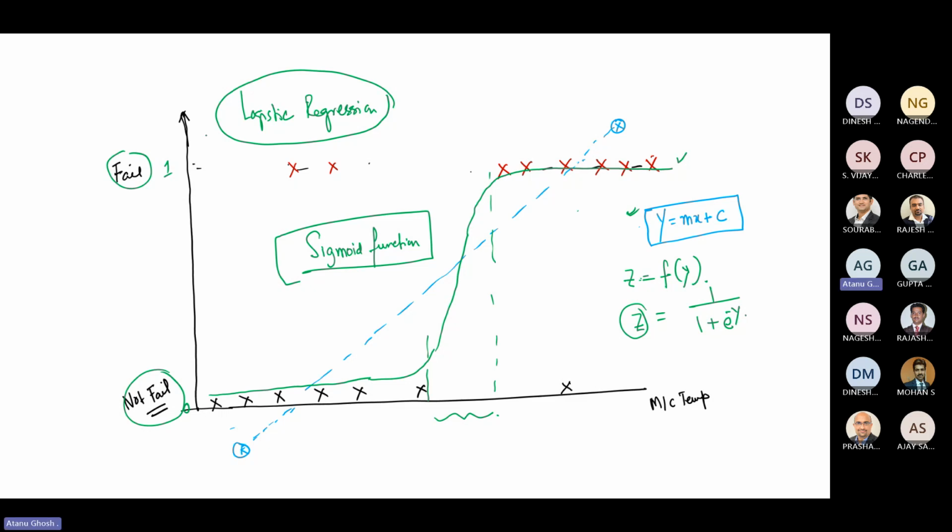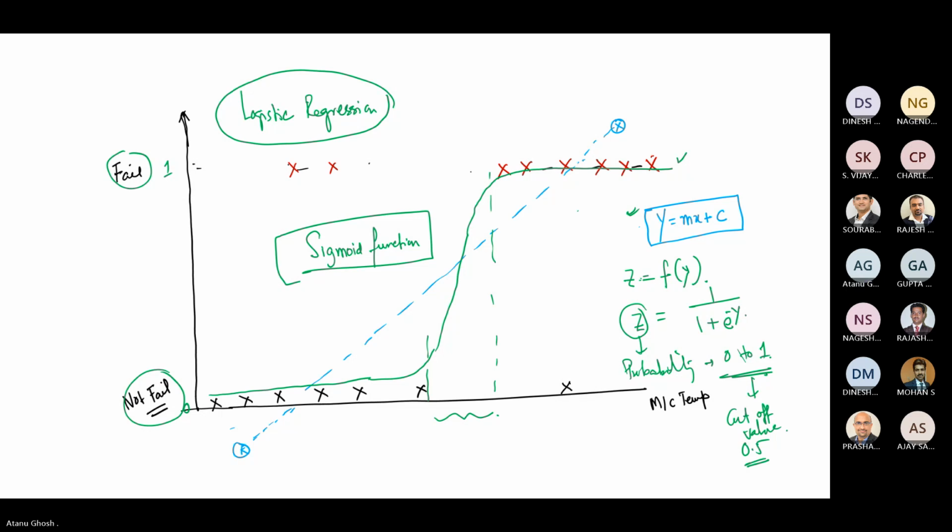The output Z will be a probability between 0 to 1, and we will put a cutoff value of 0.5.